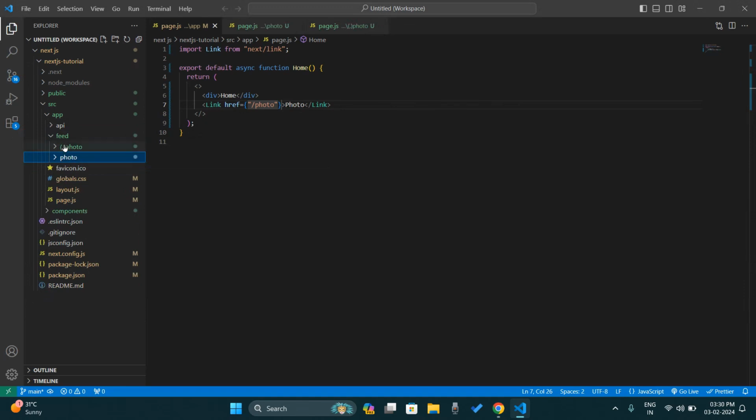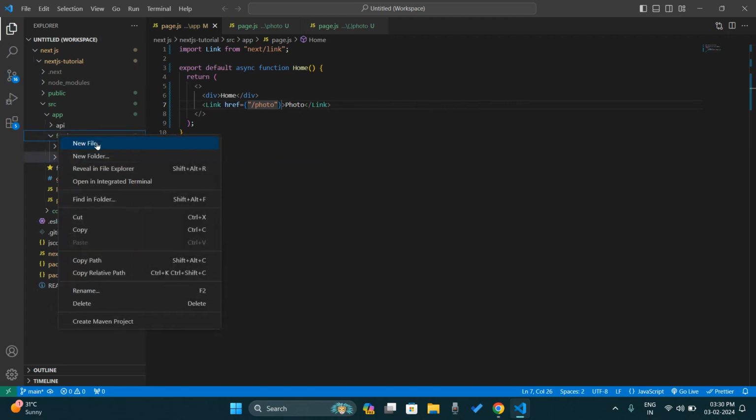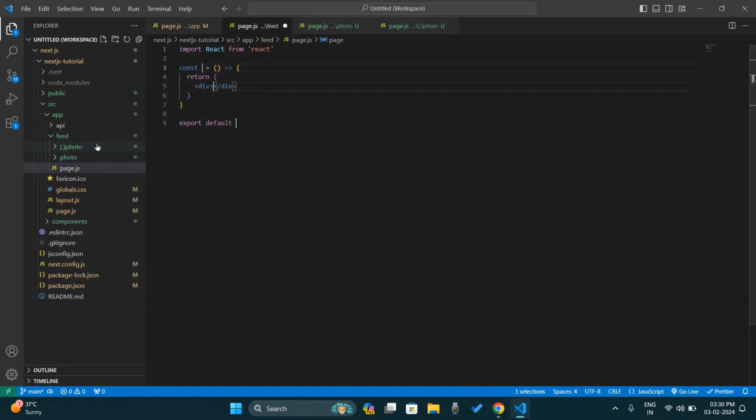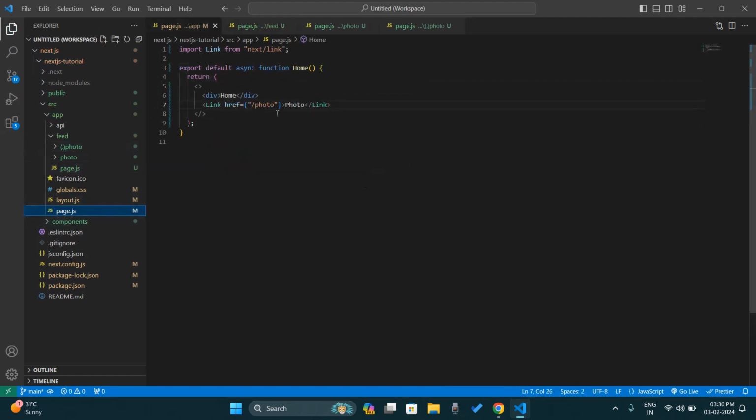I create a page for feed. Now we change our URL to /feed/photo, because our photo is located inside the feed.